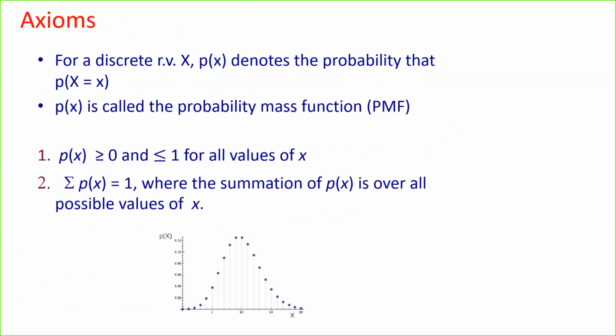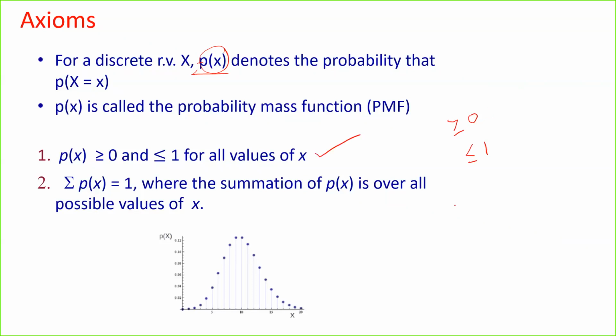So there are some axioms that need to be satisfied by a discrete random variable. We use P of x to denote the probability of X equivalent to x. Here, P of x, we call it the probability mass function. What is the range of the probability values? Can you tell me? 0 to 1. It means any probability value must be greater than or equal to 0 and less than or equal to 1. Right? So this is the first condition.